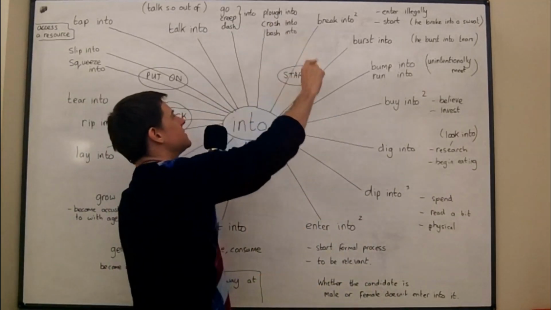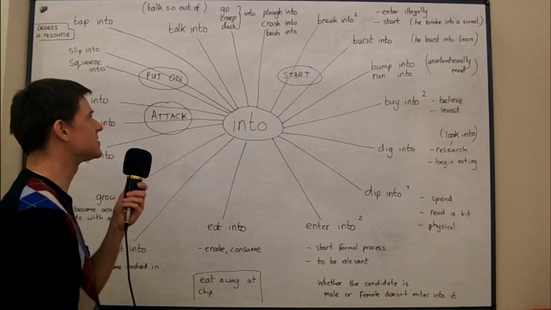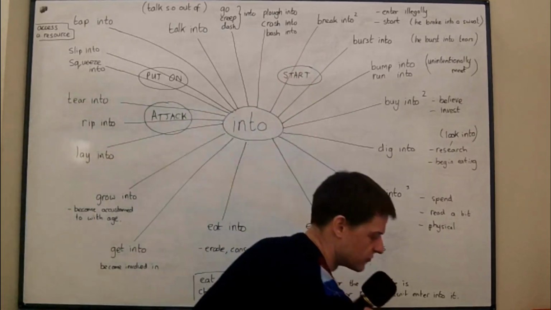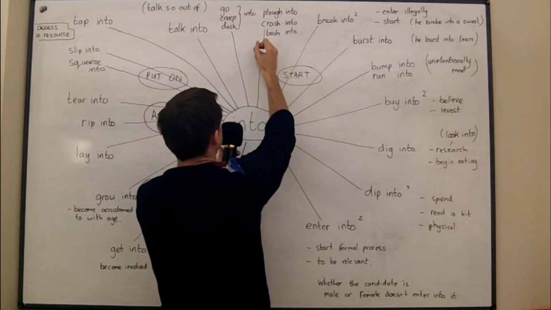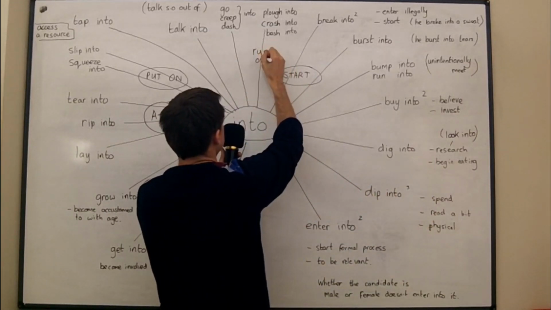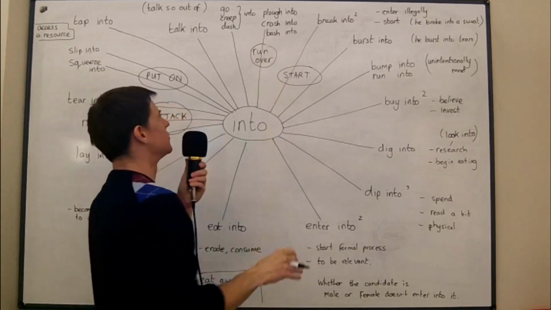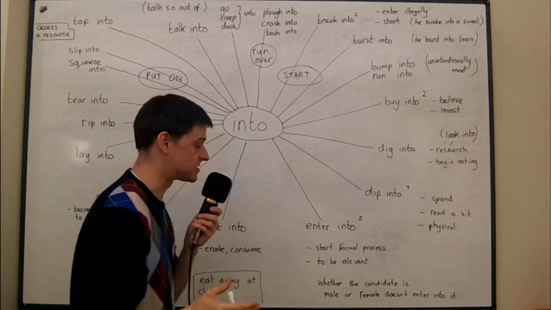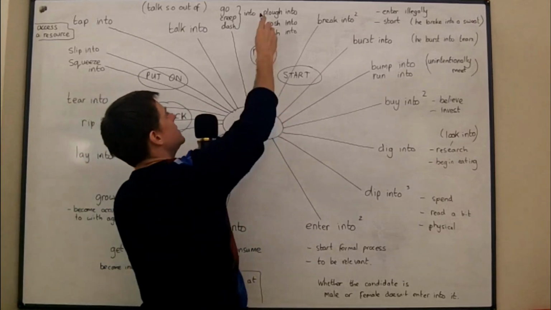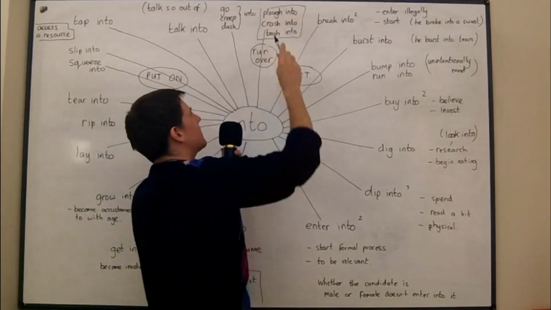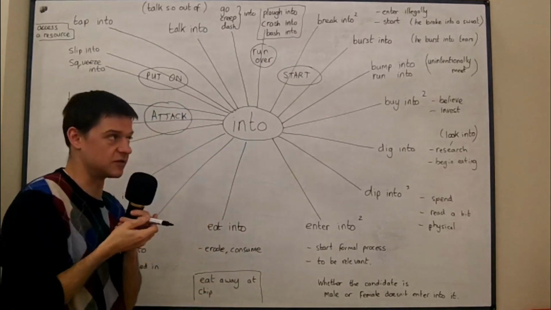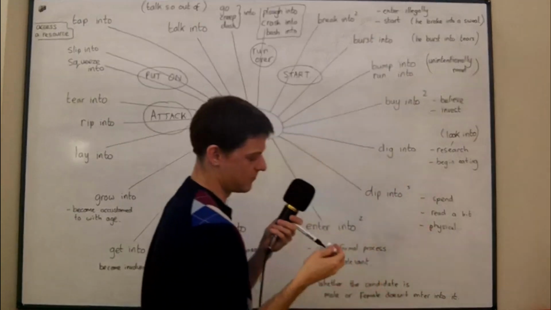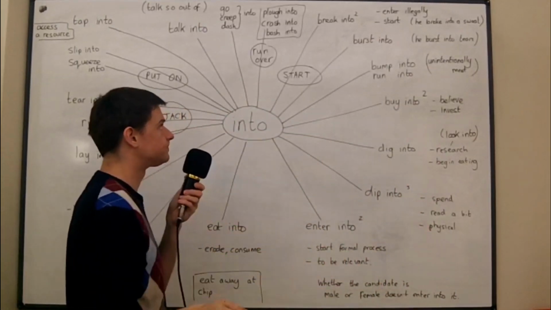You can also plough into someone. If you're in your car and you plough into someone, you crash into them, you run them over. There's another old phrasal verb to remember, run over, if it's a person. But you can crash into a tree, you can bash into someone. When you're walking down the street, you can bash into someone. So a lot of these phrasal verbs with into are about a collision of some description. When you collide into someone, we'd even say collide into as well.